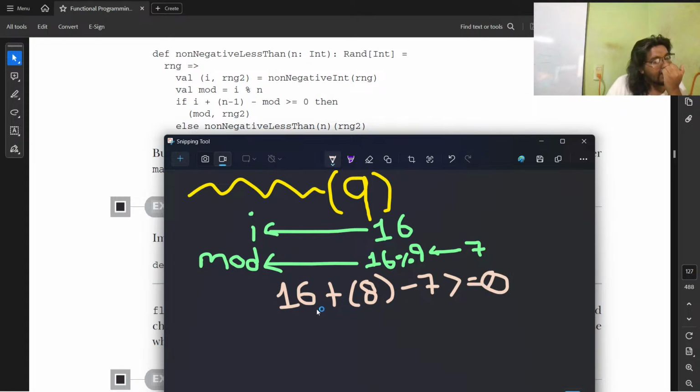We got 50, so this will be 1. So this checks, and we are returning mod, which is 7. You know, I'm going to delete all of this.